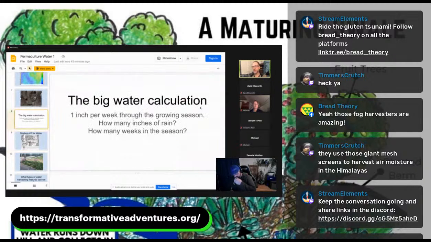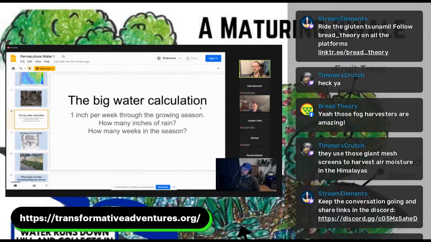With that, we have one big, most important calculation for managing water for the garden, for anywhere in the world. And this is based on the idea of how much water it takes to grow standard vegetable garden crops. We have plenty of plants that can be quite drought tolerant, but how much water does it take to grow your standard garden crops? And of course, the answer is already on here for you. It's about an inch per week through the growing season.